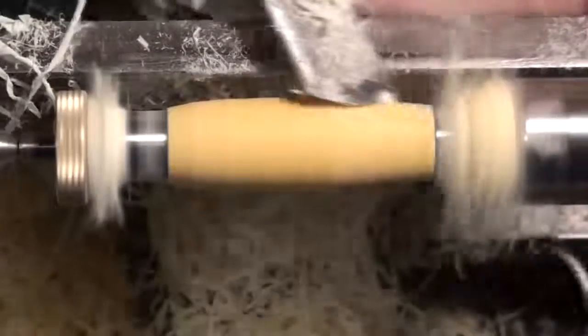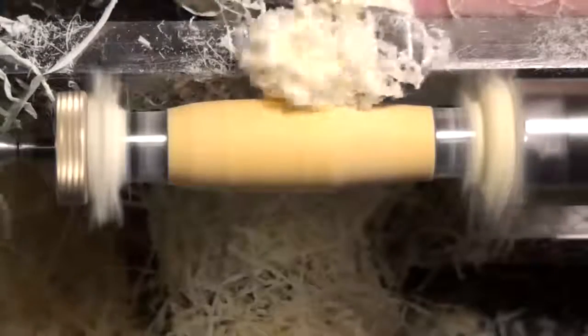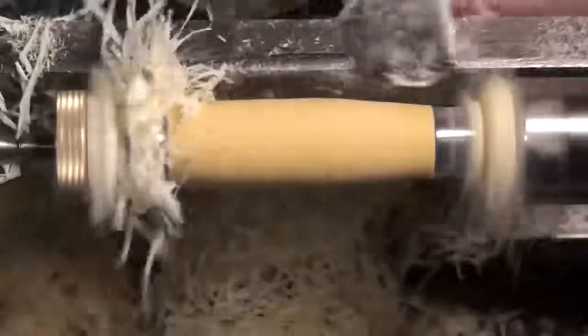But it's easy to turn, as you can see. We're making ribbons. I'm not taking deep cuts. I'm taking very shallow, easy cuts. This is turning at about 3,600 RPM. I do turn at as high a speed as the lathe will generally go. So that's all there is to it. Just take your time, and before you know it, you will have a pen.